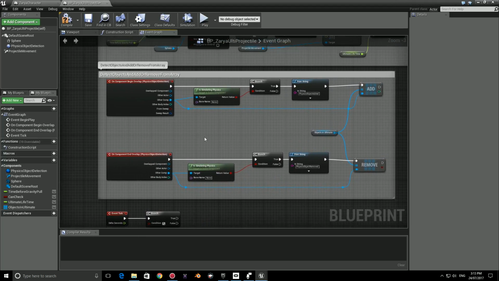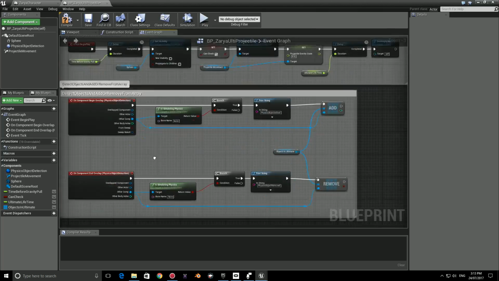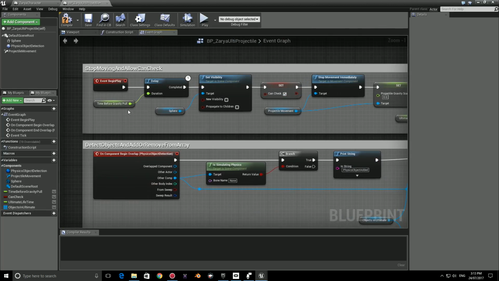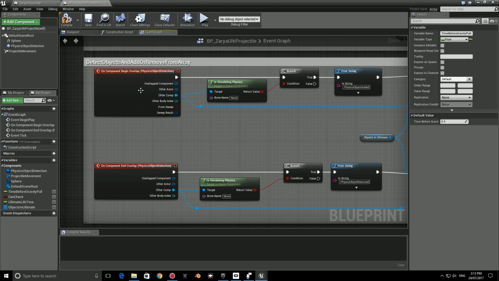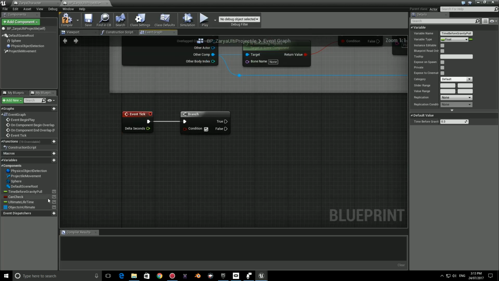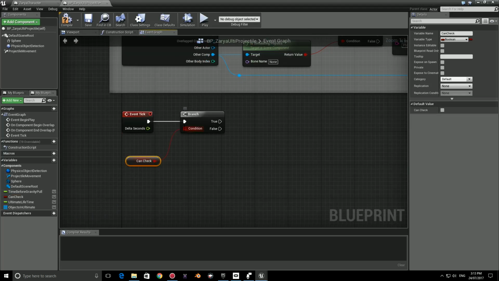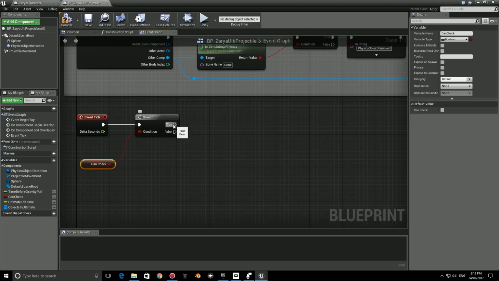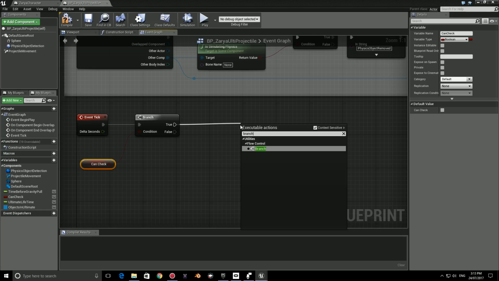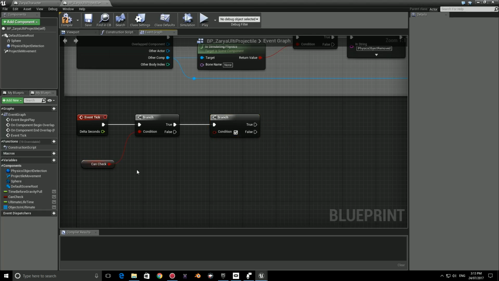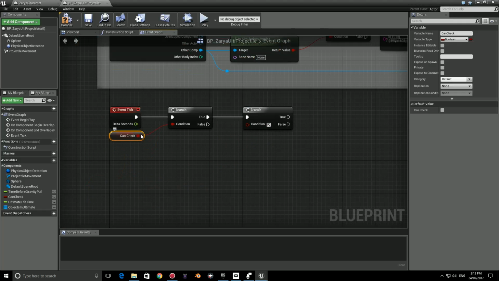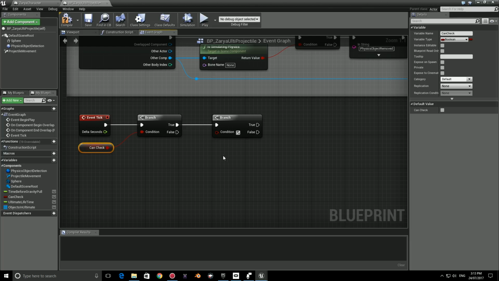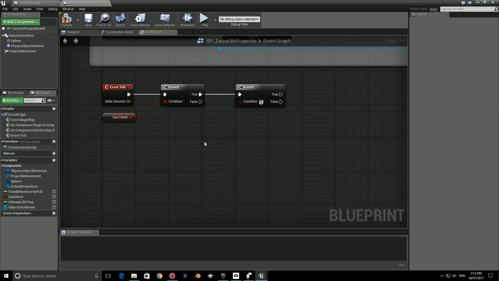Now, if can check is true, that means the ultimate has started because this is stopped. It's no longer gravity. All of this is happening. So we can get can check, get, and check if it's true. If it's true, we're going to have another branch. And what we're going to do is check if the array is empty or full. The reason we're checking that is because there's no use in adding radial impulse to objects that don't exist, and we'll probably get a bunch of null reference errors.